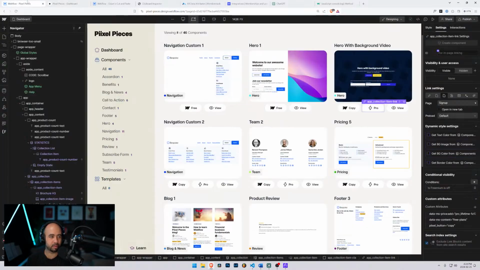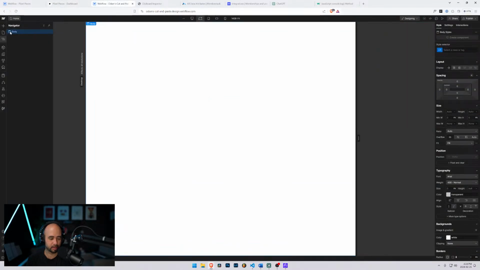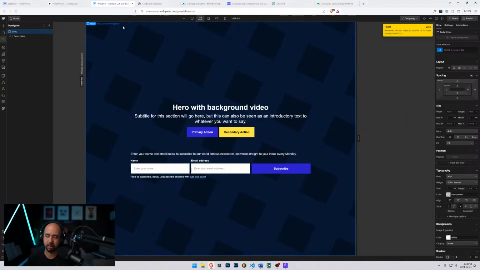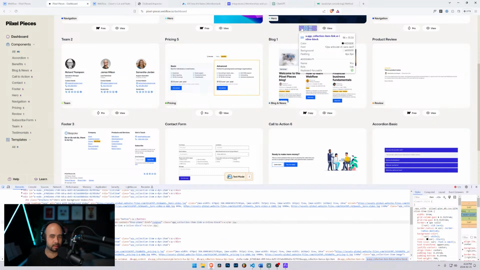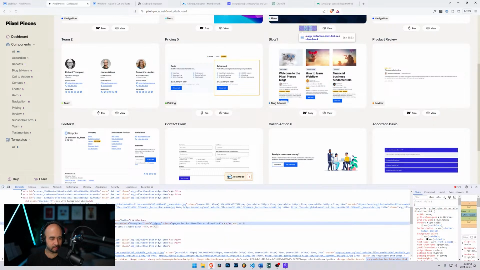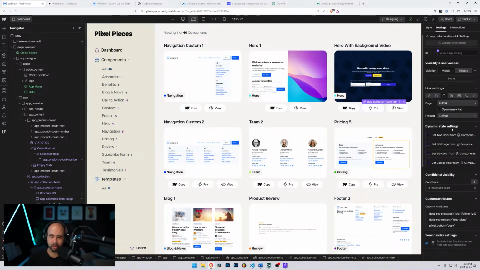Oh, what did I just do? I copy blog 1. Still a problem. Why is that? Oh, I have it reversed. I have pixel button copy, but it's pixel copy button. Okay.